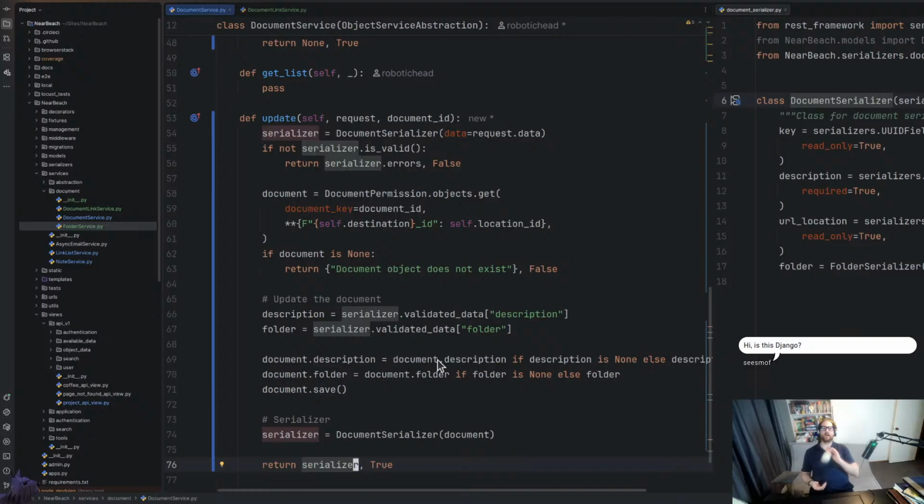And hi, Sesmoff. Yes, it is Django. We also use VueJS for the front end. Currently, at the moment, I'm using the Django REST framework to set up the API. So we're hoping to at least get the documents API in a somewhat functional state.